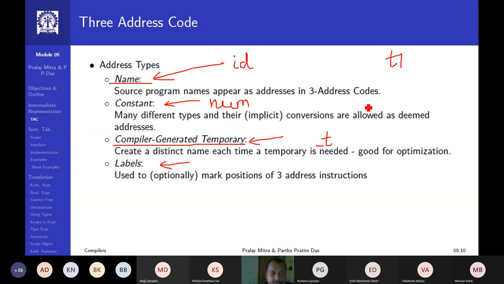These labels are required because of the jump statement. The jump can be conditional or unconditional, because you know that shortly I will show you the basic instructions for 3 address code. Then for loops and while loops will not exist. Instead, there will be a jump statement. When it is a jump, it should jump to some label. So that label information is also required.